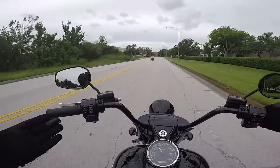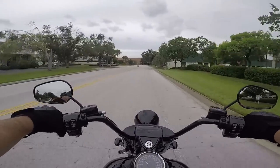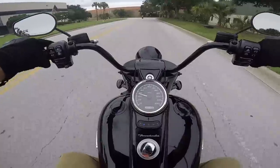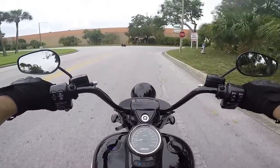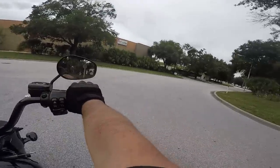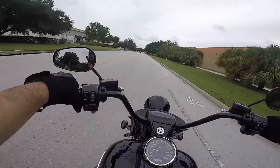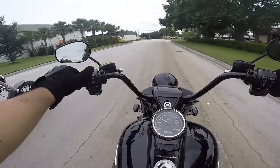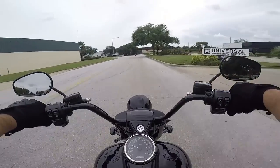All right, so you've got all your pretty standard controls on the front, except, with the trike, like I was saying earlier, you've got your selection switch up here, so you're basically trip A, trip B, you've got your remaining mileage, you've got your time, your gear indicator and RPM indicator, you've got your signals. I have been riding around with my high beam on, apparently. God, this thing sounds so good. So yeah, the thing sounds really good. You've got your high beam, your low, and then you've got your pass, which you press and hold.